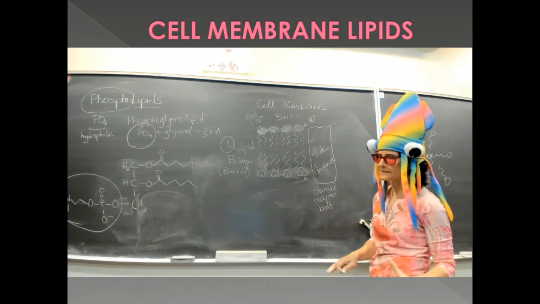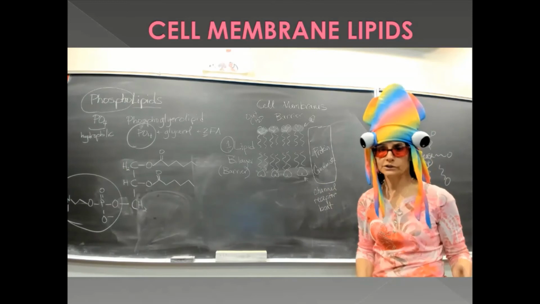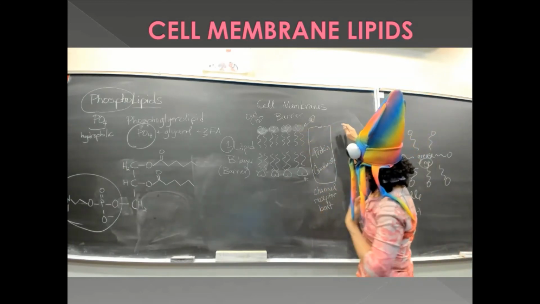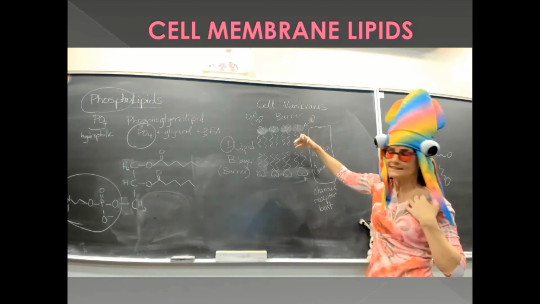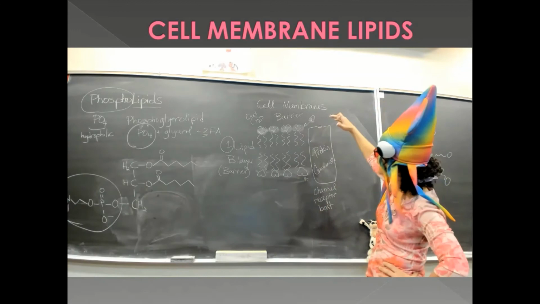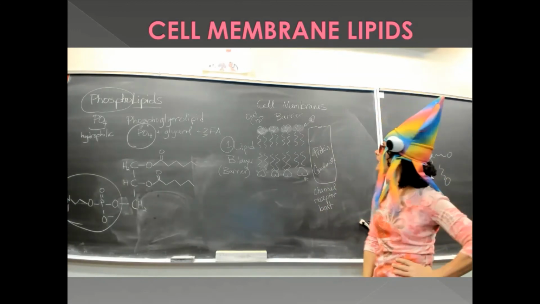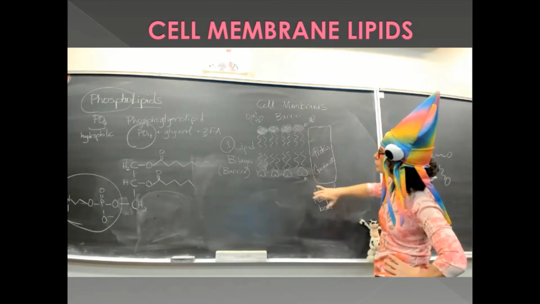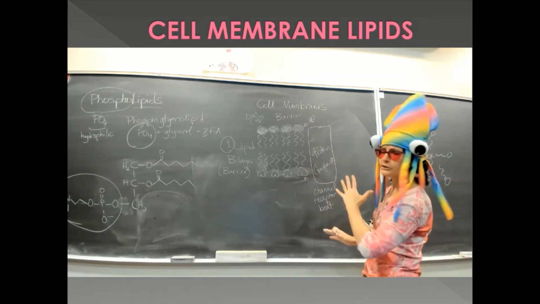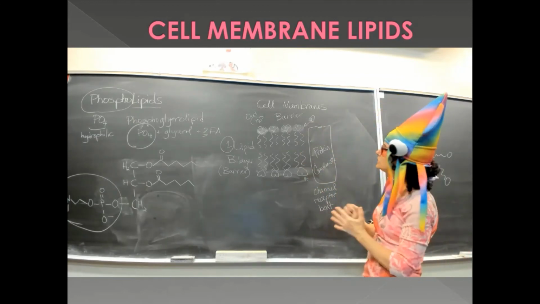And so sometimes it's a boat, so that's how glucose, which is very hydrophilic, gets in. On the outside, there'd be a little boat that is a protein, and when glucose binds to that boat, the boat carries it across and drops it in the cell, and then it goes back. And that boat is a protein. Some of them go across the whole membrane, so it could be a channel, and when the channel opens, certain things can come through, or it could just be a receptor.